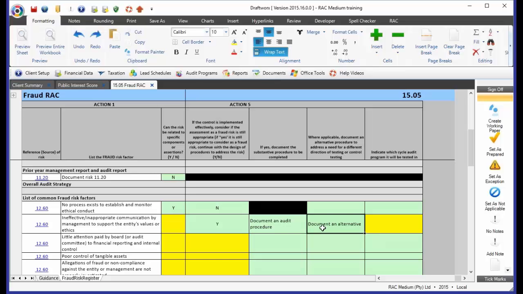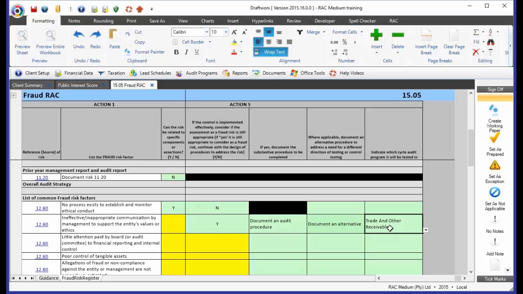I don't want to go and do the test twice. I want to do the test only once. So I'm going to say I want to do this procedure under the trade and other receivables. What this will do is it still populates the procedure on both audit programs, but on PPE, and we'll have a look at it in a couple of weeks' time, it says, here's the procedure. It is performed under trade and other receivables, and you just hyperlink it to trade and other receivables.